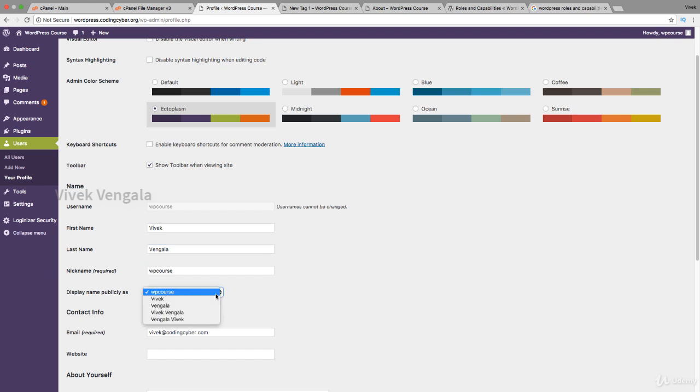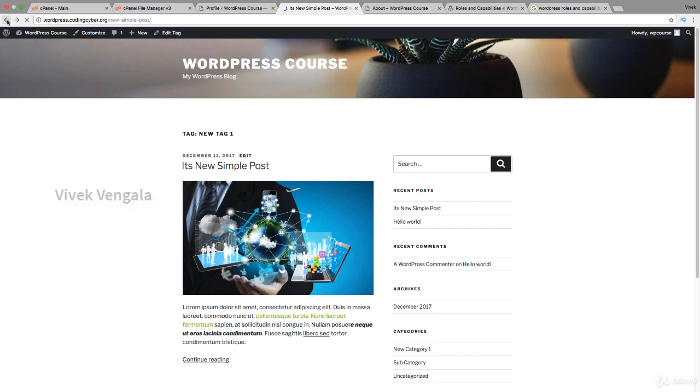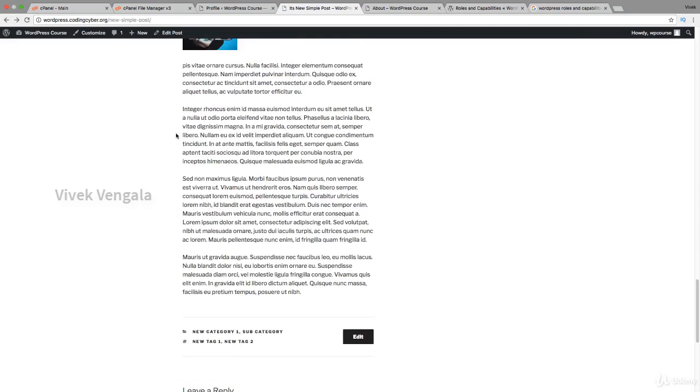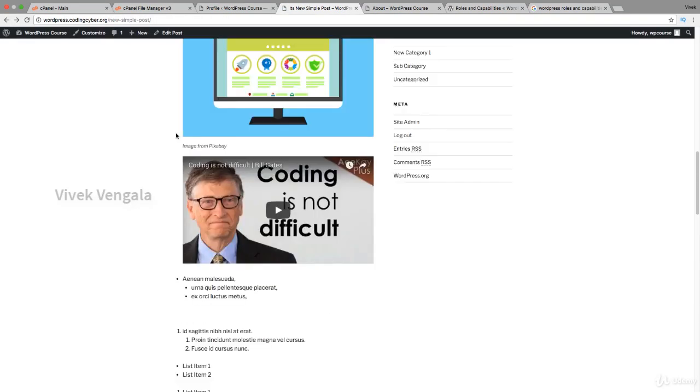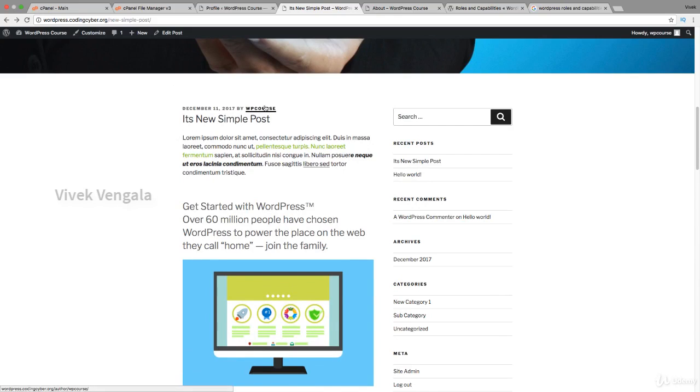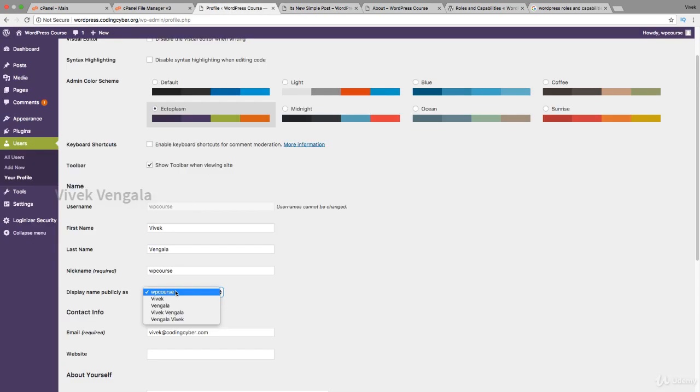and I'll save it. For now it's displaying. After entering these details, I can choose how to display my name instead of the username. If I go to this blog page or other article pages, it's showing as WP course, the author who has published this article, because by default it's set to username.